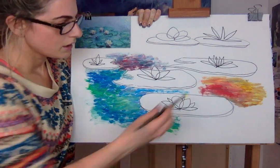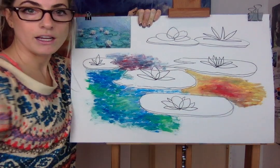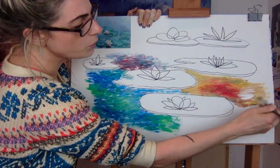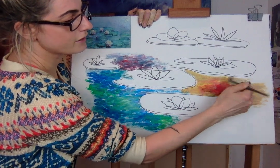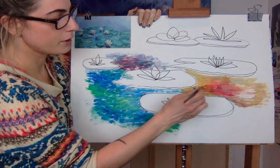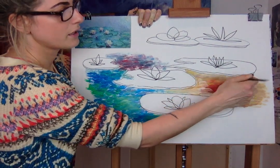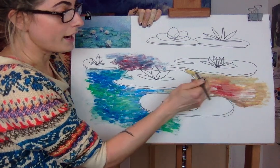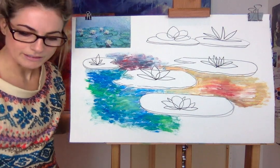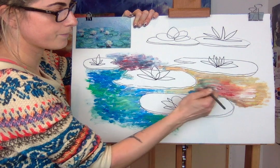Okay. Although it looks strange because water's not necessarily that colour, if you think about in a river, everything reflects, or in a pond, things reflect. I'm taking white now. I've got a bit of white. I'm going over it in blobs. So you can only really do this if you have paint. If you don't have paint, you could do it with a watercolour pencil. Easily watercolour pencil. Just doing a bit of blue there to make it merge in.